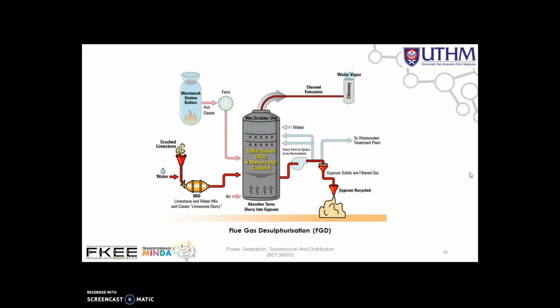Okay, this is the figure of the flue gas desulfurization, or FGD. In a flue gas desulfurization system, FGD, sulfur compounds are removed from the exhaust emissions of fossil fuel power stations. This is done by means of an industrial process through the addition of absorbents. This process can remove up to 95% of the sulfur dioxide from the flue gas.